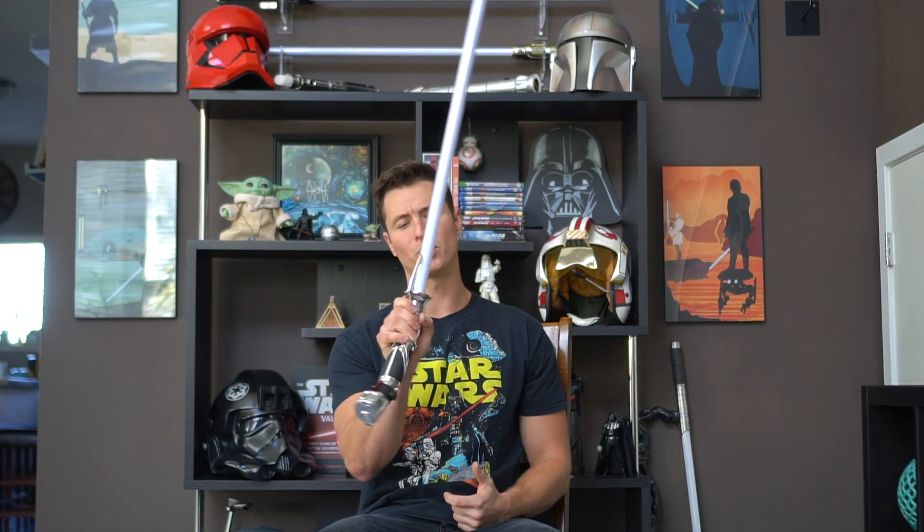If you ever get one for yourself you'll understand why it's really hard to do what Dooku does in the movies and single-handedly fight with this thing. But the design and the look of it is exactly what I would envision his saber to feel and look like in real life, so it is definitely something I would highly recommend to any real Star Wars fan, especially if you're a big fan of the prequels. The price range is great - back when Master Replicas was creating Force FX lightsabers, you couldn't find a Count Dooku for less than $250, but the Black Series is more affordable at around $180.